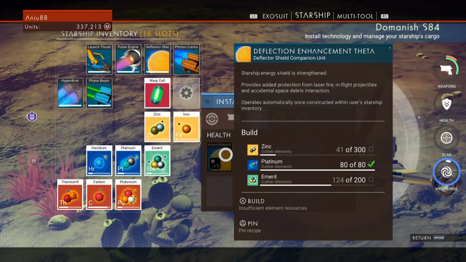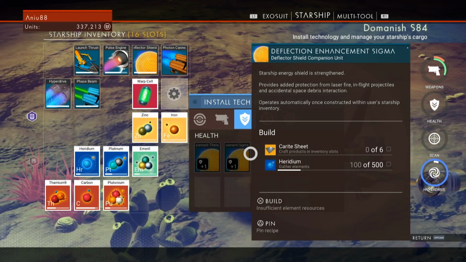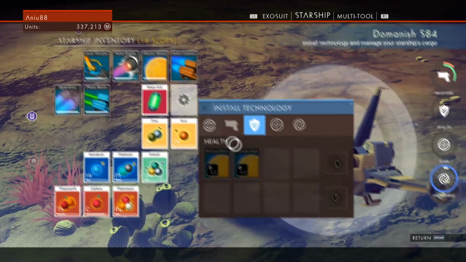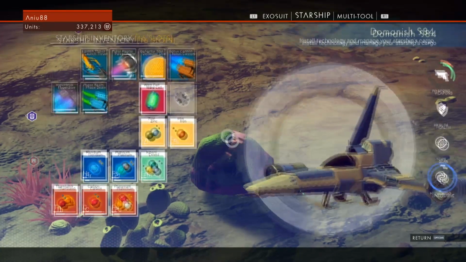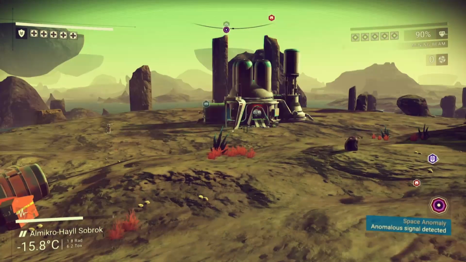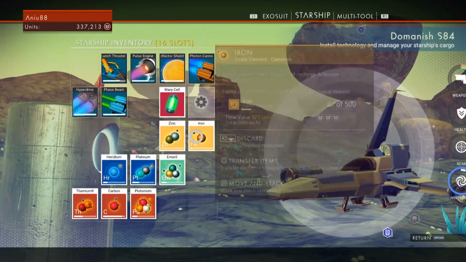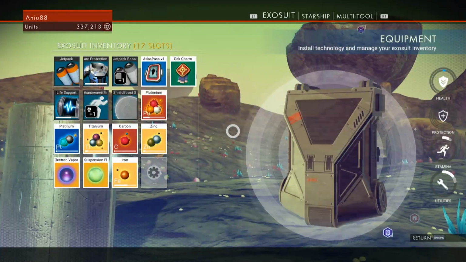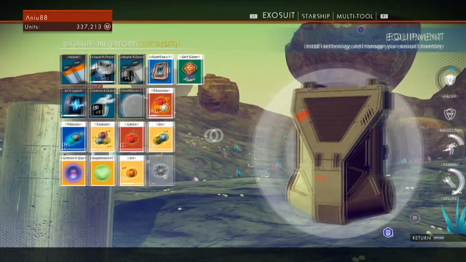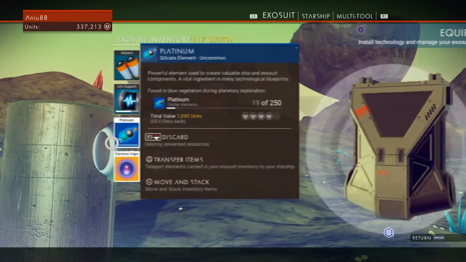I have the platinum I need. I would need emerald and zinc. A lot of zinc. Or I need 500 iridium and iron. And I need 6 of those, 50, so 300 iron. That's what I would need for that. That's not terrible. What do I actually have? I have 42, plus zinc is already being stored over there, as well as carbon and platinum.